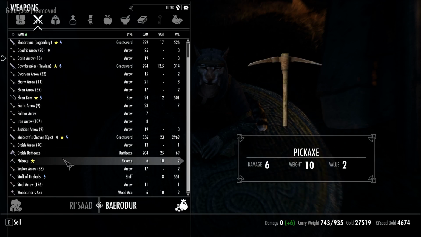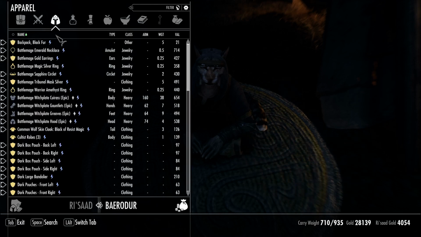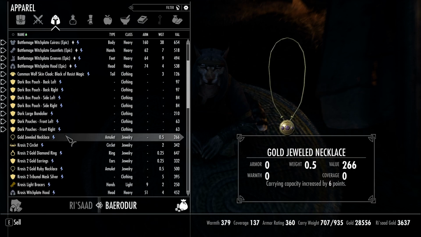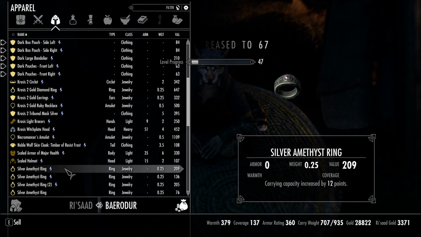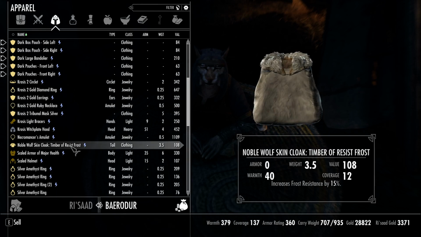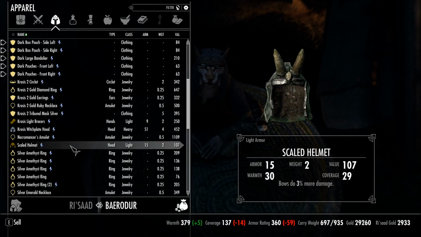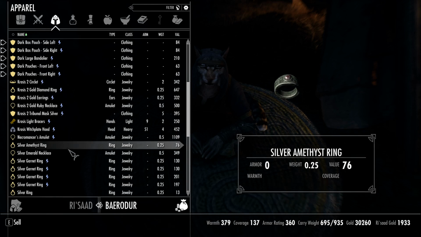Let's see. I'm gonna have Orcish Battle Axe. You can have that. Staff of Fireballs. I really don't think I'm gonna need that. I'm just gonna sell it. Cultist robes. Gold jeweled necklace. Sell that. It's my Krosis stuff. I gotta hang on to that. Noble wolfskin cloak. Get rid of that. Scaled armor of major health. Get rid of that. Gale helm. These rings. Those are all those things that I enchanted to get up to 100.